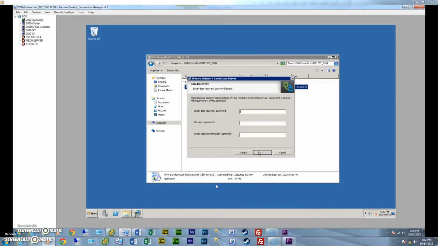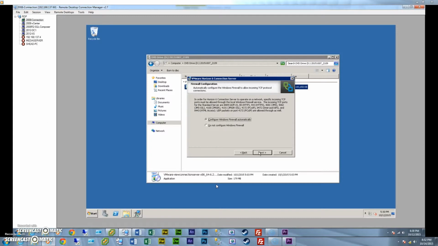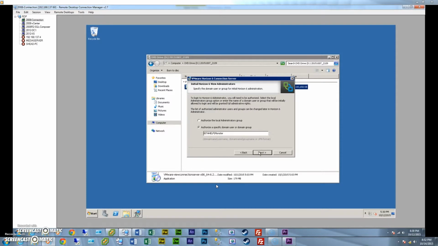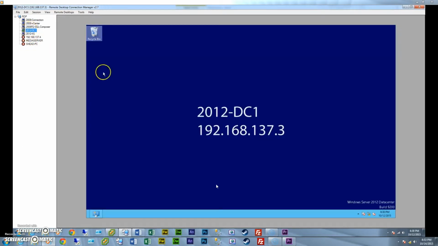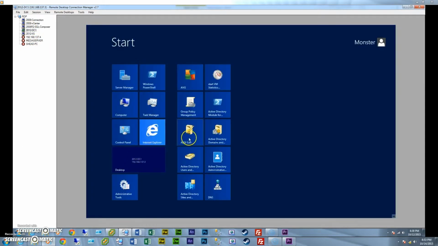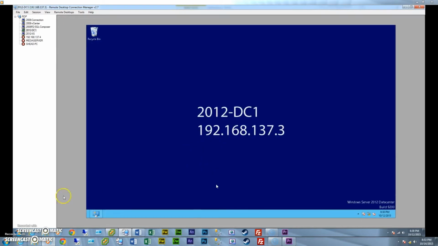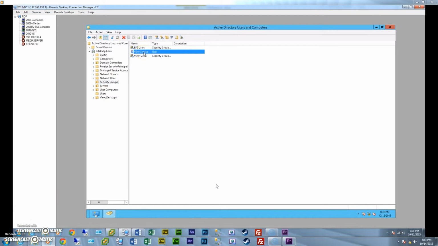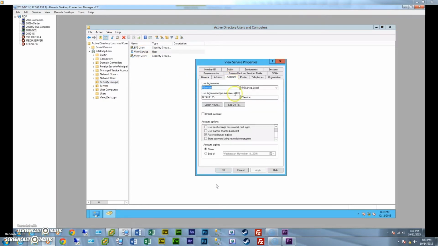So I'm just going through the basic settings and installing the connection server and recovery password. Think of it like an Active Directory recovery password concept. Not worried about Windows Firewall right now. I'm just turning that off. This is going to be an administrator account, and instead of using the account that I'm logged in with, I'm actually going to use the service account that I created in my last video, the vSphere View service account.